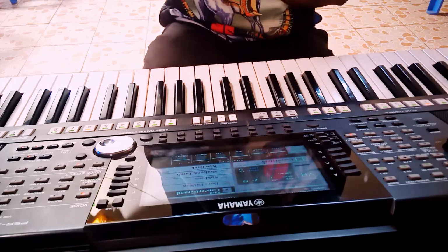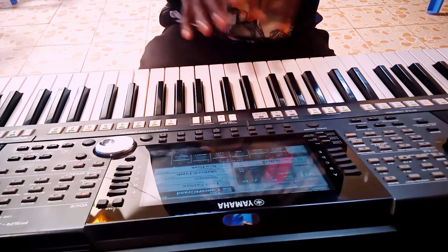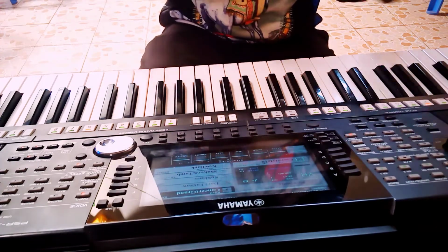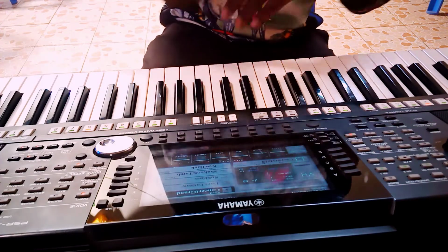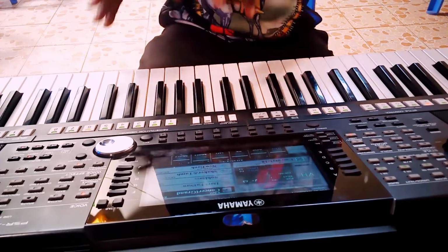So maybe I want to show you how you can add some passing chords to the song, because it's a very direct song, a 1-4-1-5 song, right? But maybe I can help some of you add some passing chords within the song.